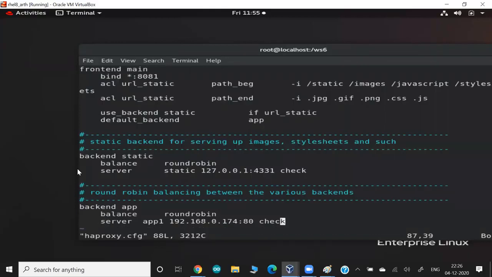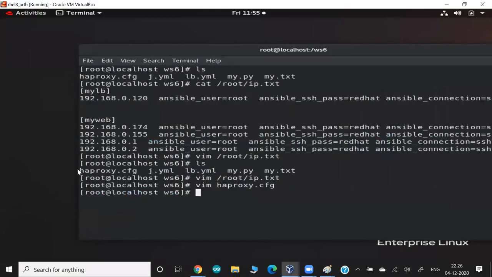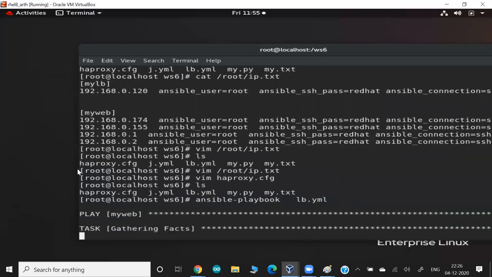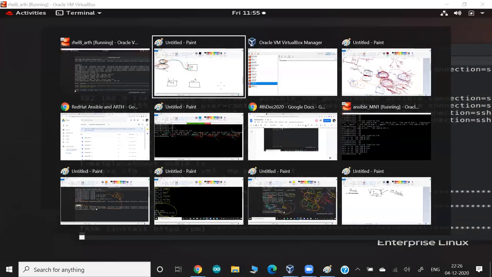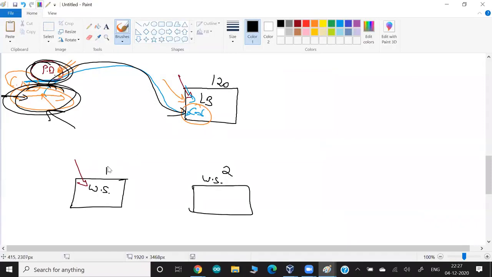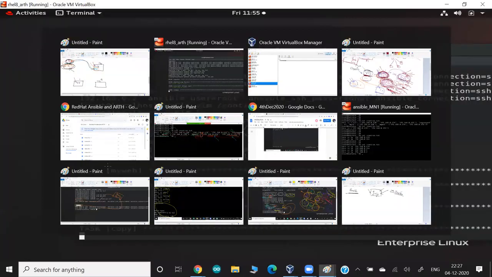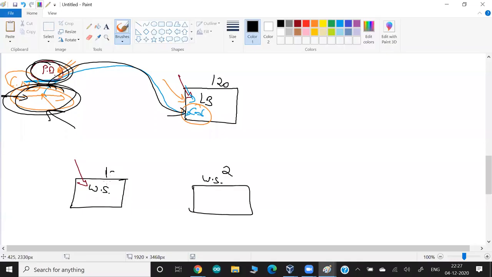That's okay, and then we run the playbook the way I ran it yesterday. This playbook goes to those IPs and configures them: the first one, IP 120, as a load balancer, and 174 as a web server. Till here it's good, because it's not a big or complex environment. But if you want to scale out or add one more computer, let's say 155.